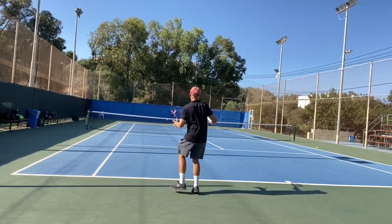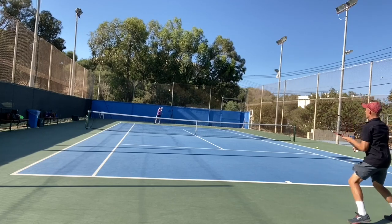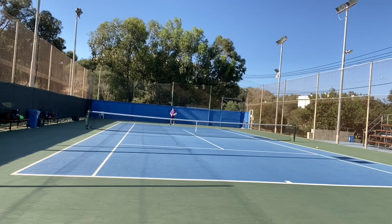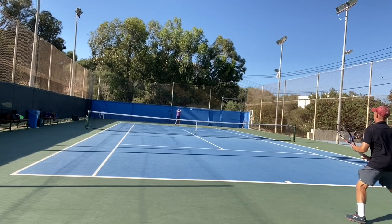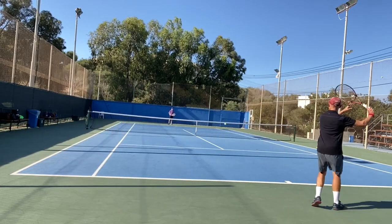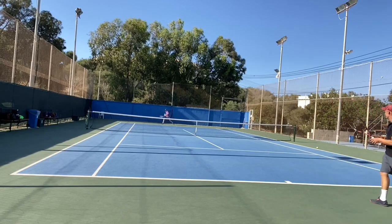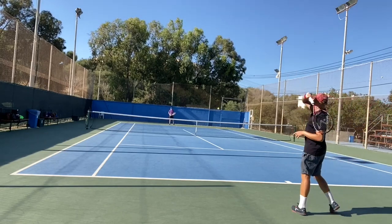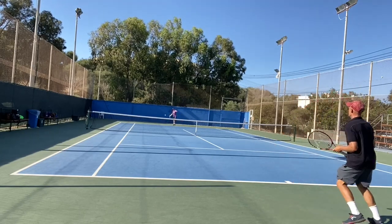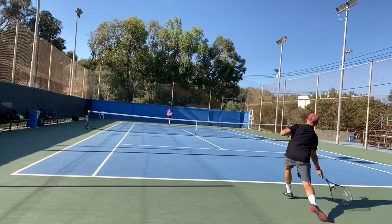This racket is pretty low price. It's below £100, so I think he was listing it at £95. You can be a bit confused when you see that price point compared to how expensive rackets are these days, around £200, £250 and euros for new rackets, which is quite expensive, especially considering that if you're an advanced player or a player who wants to play tournaments, you might need at least 2 or 3 or 4 or more. So it's nice to see models and brands that are not breaking everyone's wallet.